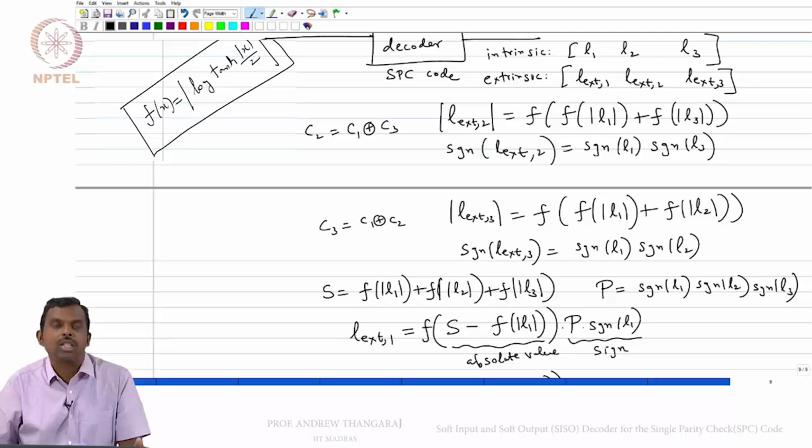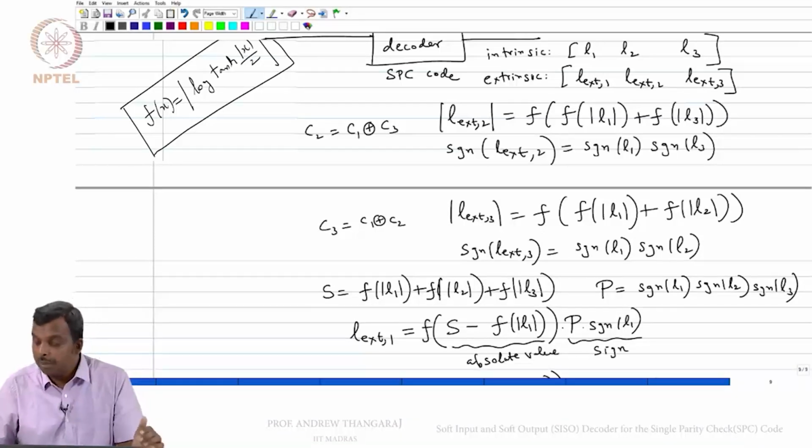That brings us to the end of this lecture. What I will do in the next lecture is write some simple MATLAB code to illustrate how the SISO decoder for the repetition code can be written down, and how the SISO decoder for the single parity check code can be written down. We will see these are relatively simple implementations, and then we will see some simplifications of the decoder.